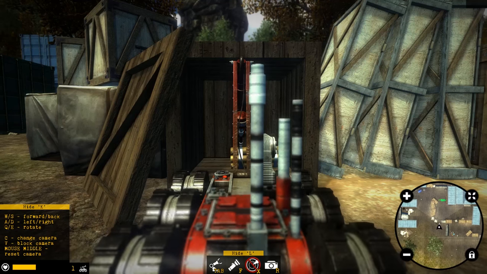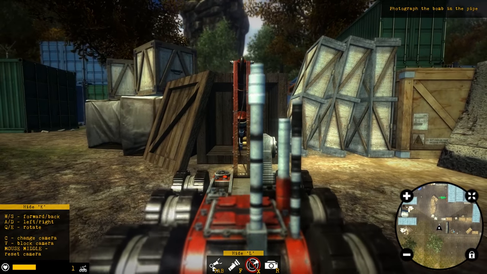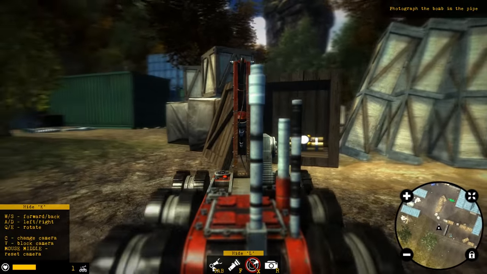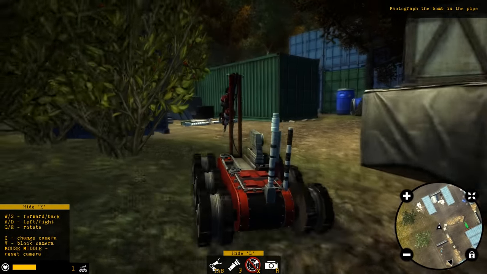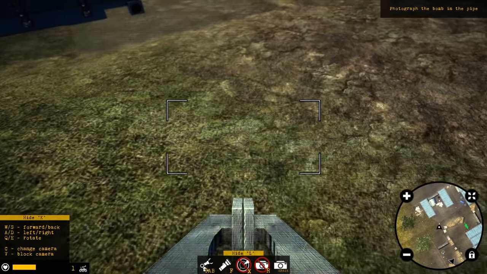Boink! All right. Okay, one of the bombs can't be reached with your robot arm. Use your camera to photograph it for sappers. Okay, photograph the bomb in the pipe. So we got one more, we got a photograph with R. What does that look like? Oh, okay. So we just take pictures like that, cool.